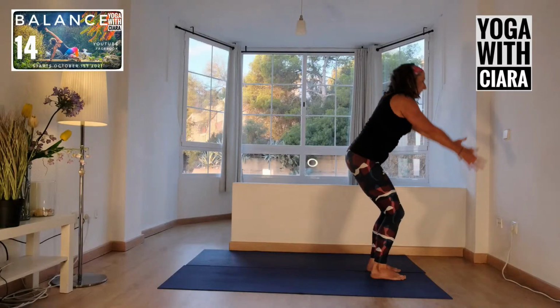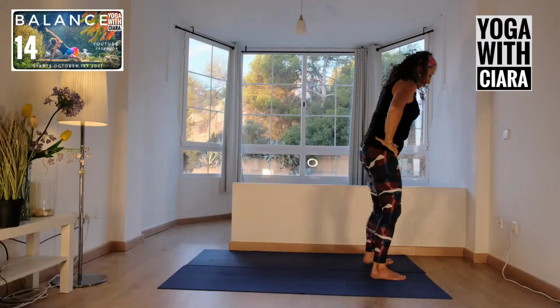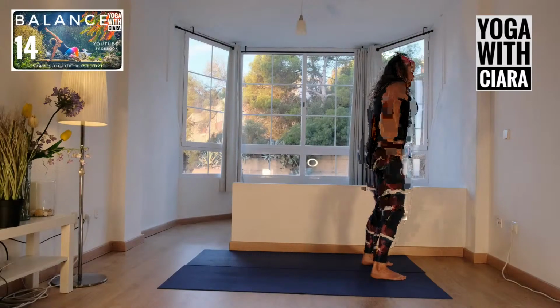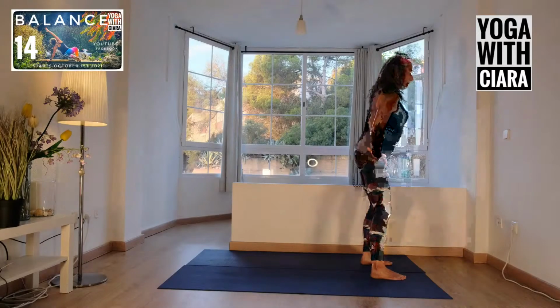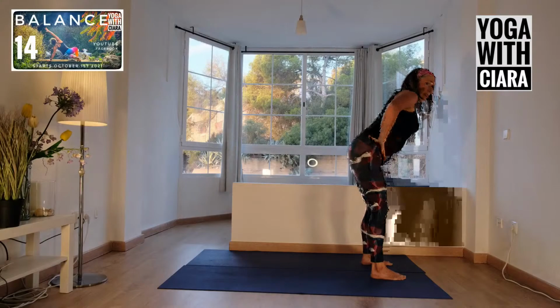Nice. Rising all the way up. Bring your hands to your hips. Bring your feet a little bit wider. Swing through your hips. And then in the other direction.